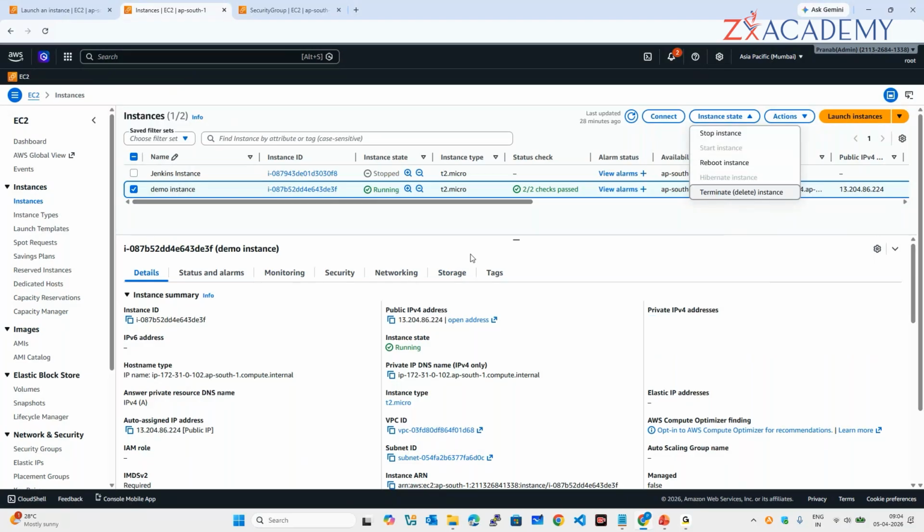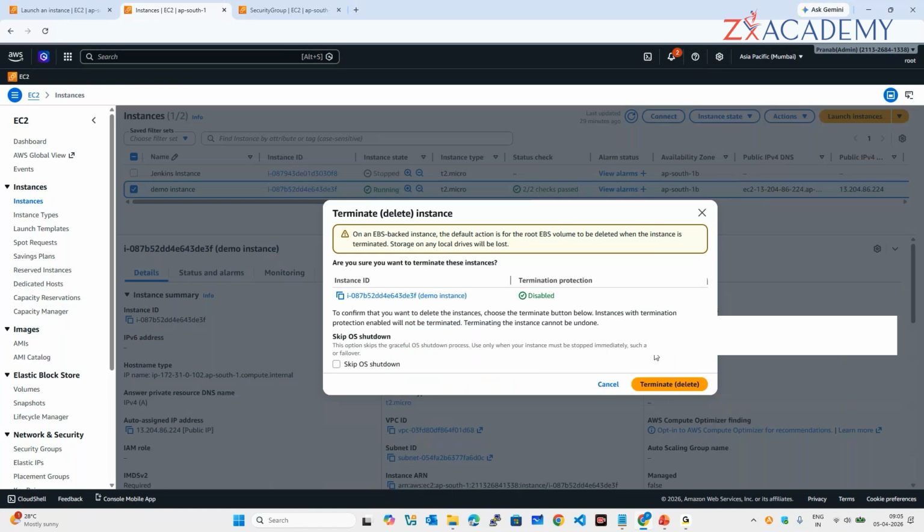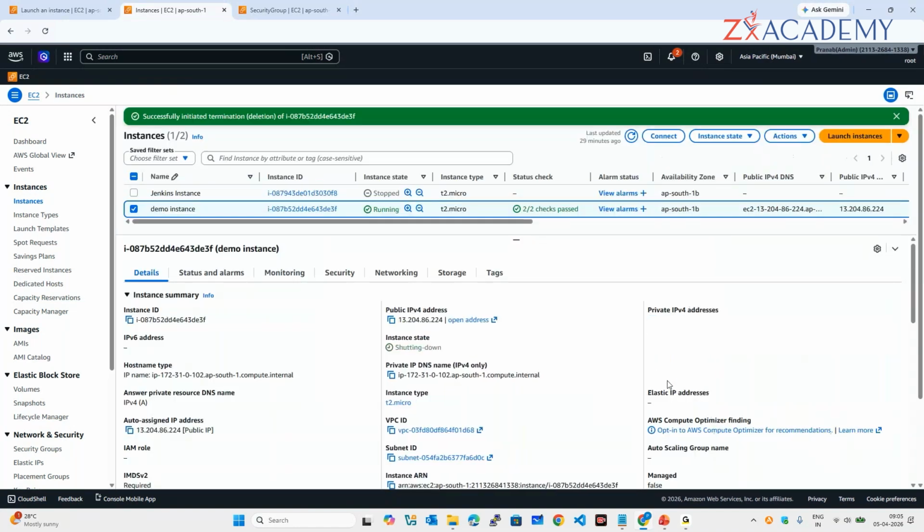Definitely when you are using the free tier account you don't have to pay, but when you are using corporate or business accounts, you should not get any accidental or unwanted bills. So if you don't need it anymore, you need to terminate. Click on this terminate again, the orange button, and done.